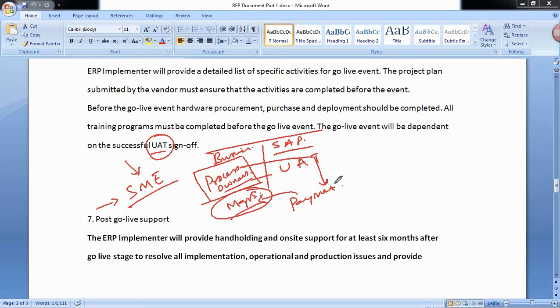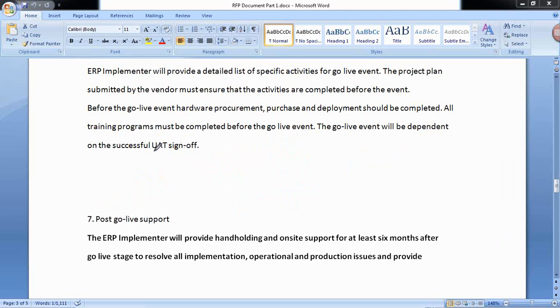This is one example I'm talking about, payment. Like this, there are so many areas on the business side, when there is a data transfer, a data input, posting of transactions or processing. For example, the leave process. Who will be head for the leave process? Based on the hierarchy, for employees, some person will be the head for the leave approvals. So this is one process owner. So the bottom line of this explanation is that the UAT sign off will be done by process owners.